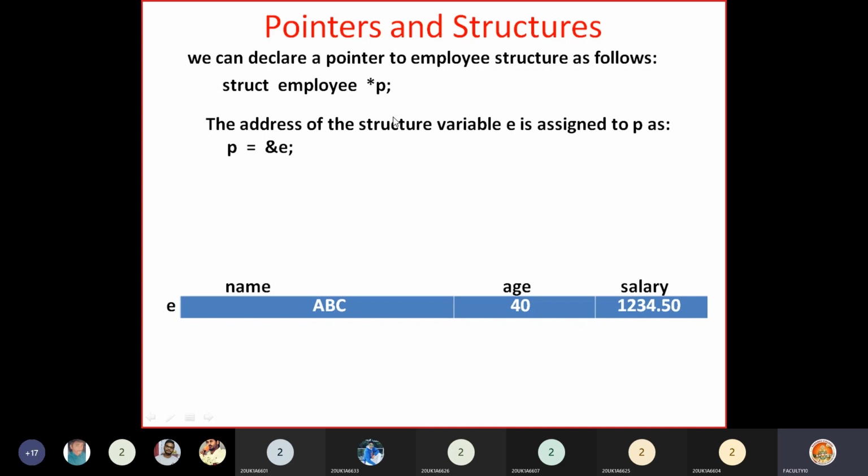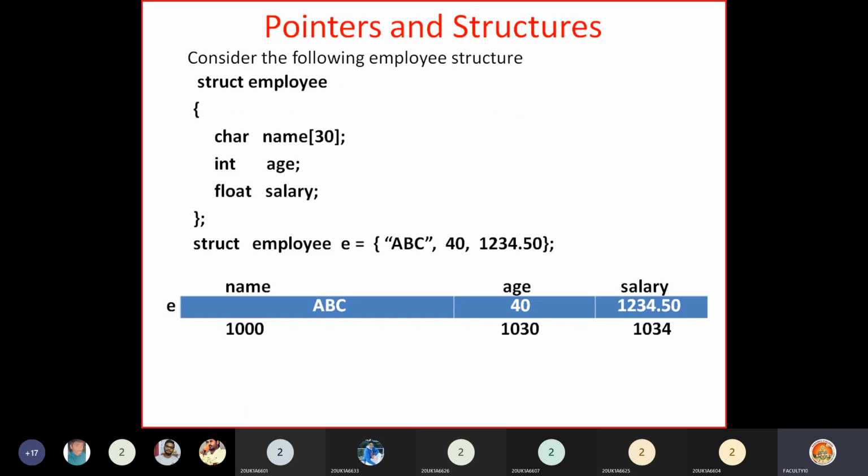When this is performed, what happens? Since P is pointing to a structure, P is called a structure pointer. This is the memory allocated for P, and we said the name field address is 1000. That 1000 will be stored when you say address of E. In the previous slide, this entire blue shaded block is named E and it has three addresses: 1000, 1030, 1034.